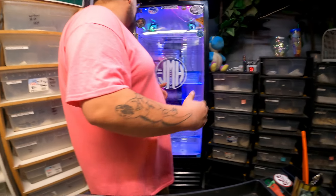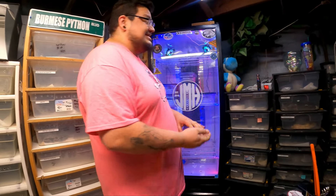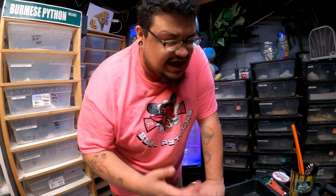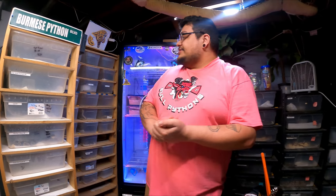Then we get into our het pied to pied stuff, and another banana clutch — banana black pastel to a spider girl. She was just a normal spider; I wanted to go for making more bananas and spider girls. For some reason, two out of my three spider girls — we never get visual spiders from the mom, we usually always get the father's genes in those clutches. I like it — spares me, since a lot of people don't like working with spider. It's not something I prioritize but there are some pretty cool combos out there.